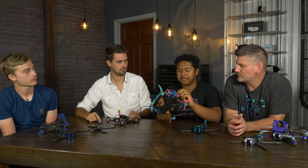I said I would talk first because you all came at me. I have the floor. Hold on. One thing I did on the Vanny style to make the nose very durable, because I do have taller standoffs on the nose, is these carbon fiber camera plates. They are not your typical 1.5 millimeter thick plates. They are 2.5 millimeters thick. It makes the nose super, super duper strong. Dude, yours is the most durable. You know it doesn't fly the best, but it's most durable. All right. So the point is, it's a very, very strong nose on the frame.